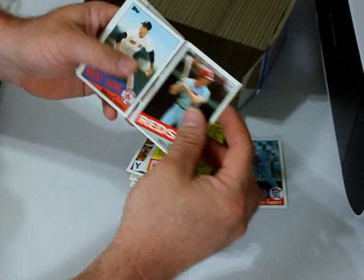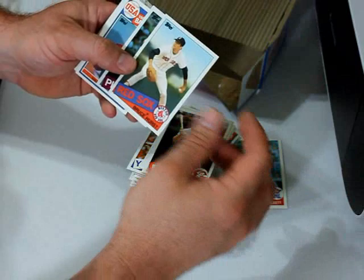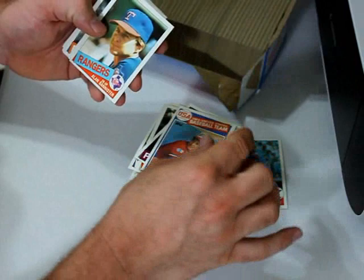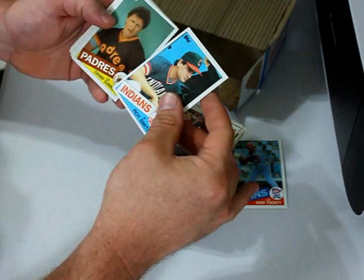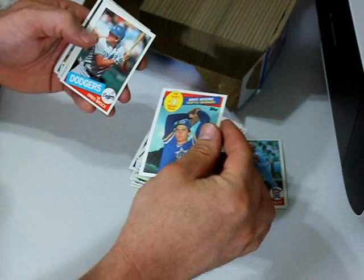I guess it could be Esaski, but I always pronounce it Asaski. Bruce Hurst, Ozzie Virgil, Mike Dunne, USA, Alan Bannister, Tony Phillips, Buddy Bell, Doug Sisk, Pete O'Brien, Bob Bailor, Roy Smith, Champ Summers, Mike Moore, number one draft pick. He ended up playing for the Tigers as well.